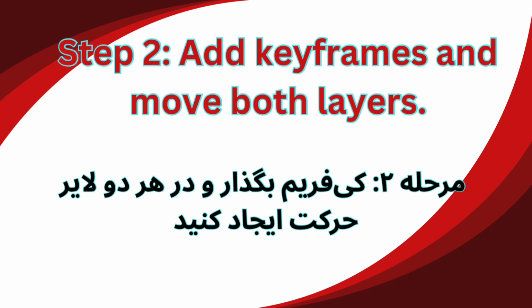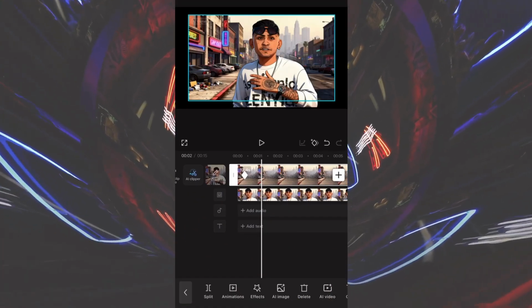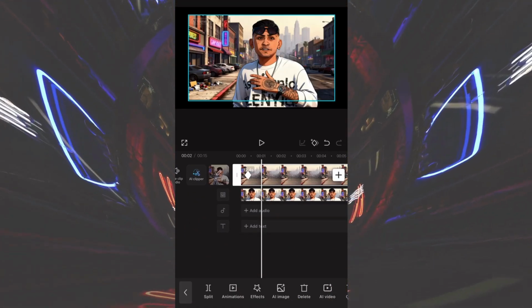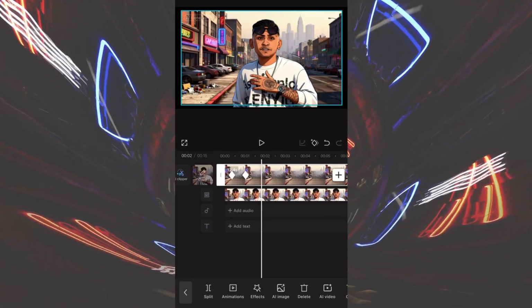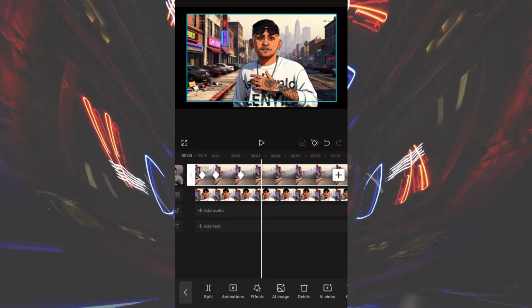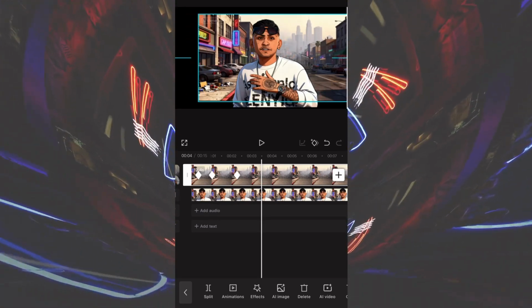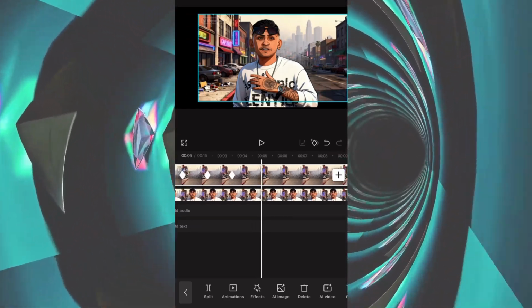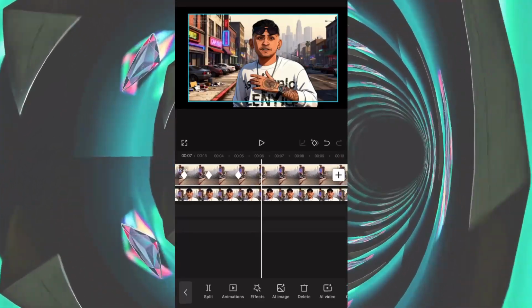Step 2. Add keyframes to both layers and apply different movement amounts to create a parallax effect. To animate the background, select the background layer and use keyframes. Add the first keyframe at the start, then add another keyframe near the end of the clip, around 6 to 12 seconds later. Apply a slow and subtle movement to the background.